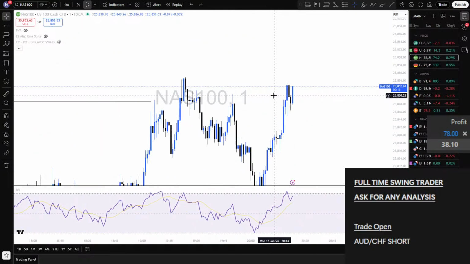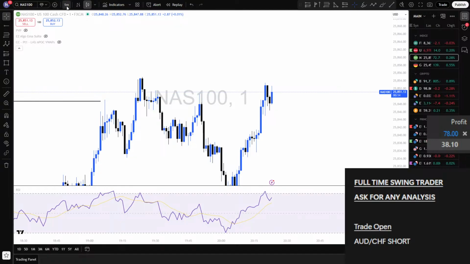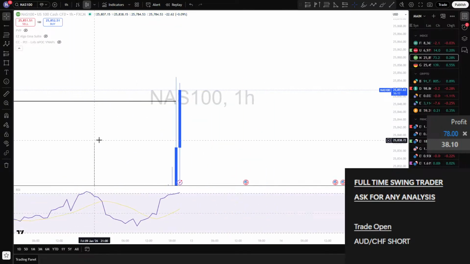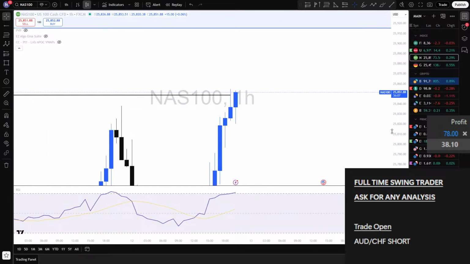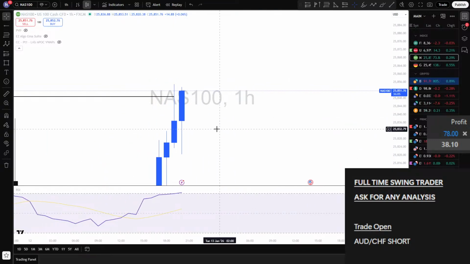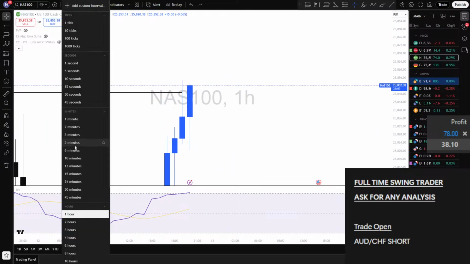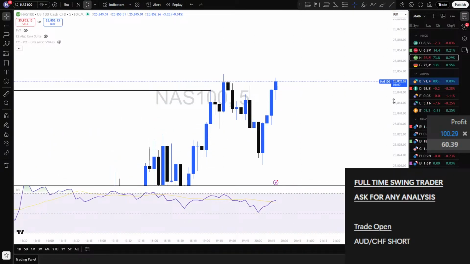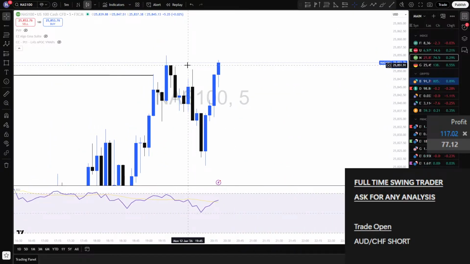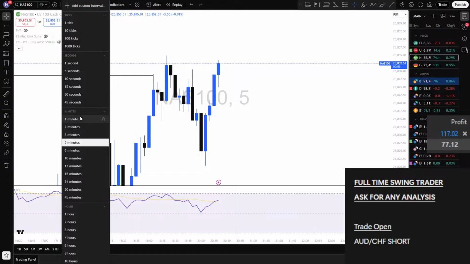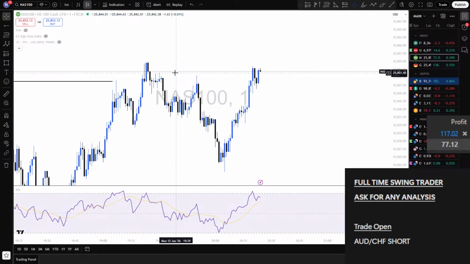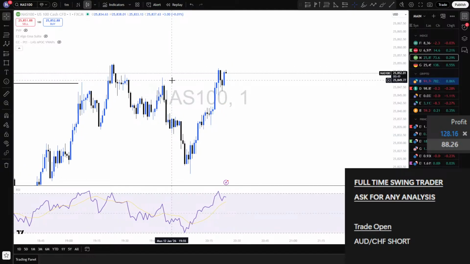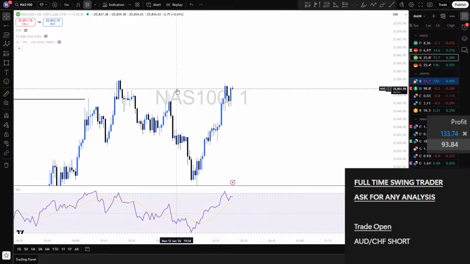Someone asked me about Nasdaq. We were watching the way the candle flows. Did it give a setup in a smaller time frame? Absolutely not. Absolutely no way to trade this, even in scalp.